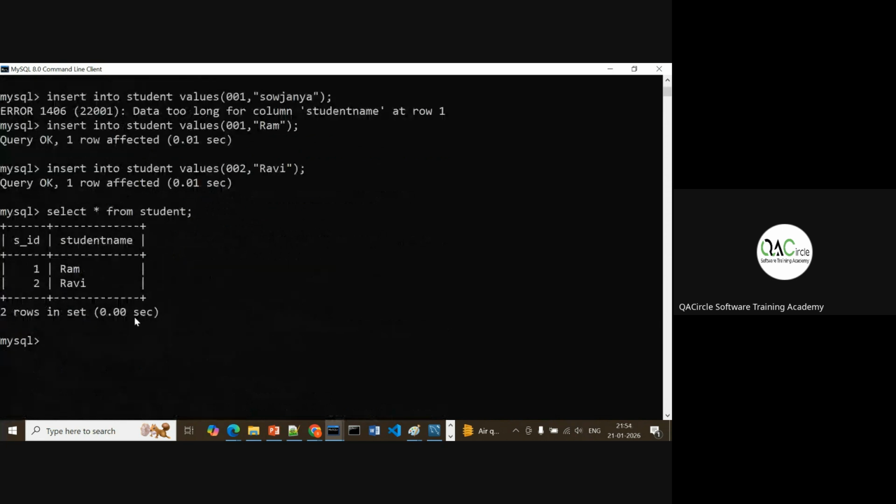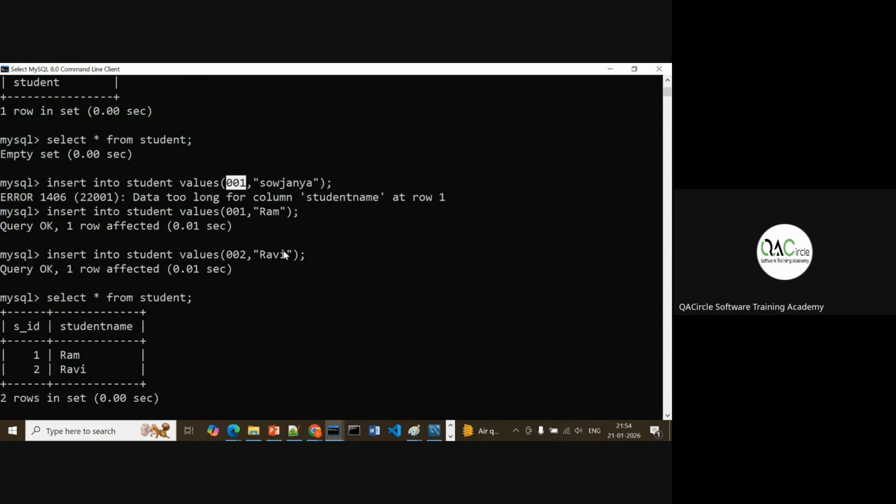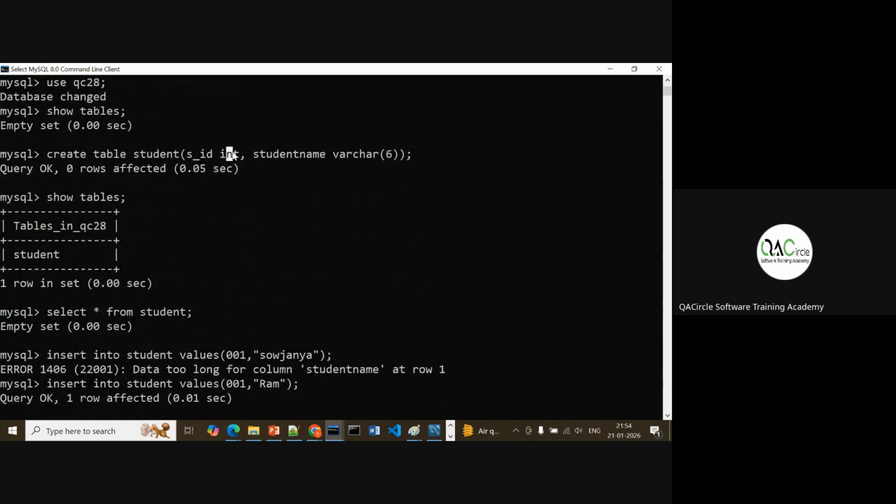So this is the basic tool we are exploring. Okay, this is what we are using. Now let's discuss what this data is. Why do I have to insert only this? Where we have integer and varchar. Why do I have to use only 6? Why can't I use 20? Shall I use 30? Shall I use 1? Yes or no? Yes, ma'am.